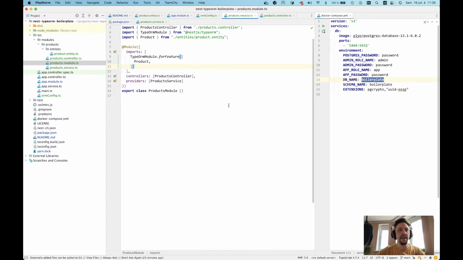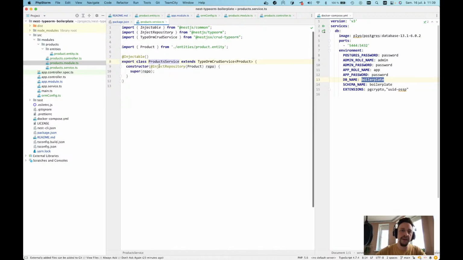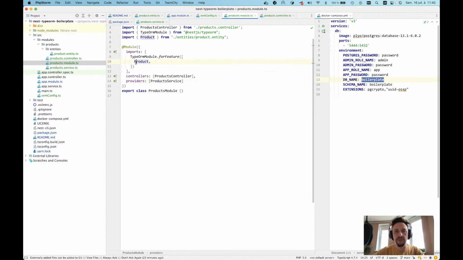Now our module knows that we'll use TypeORM to connect to the database, and we will work only with the Product entity. And remember, in the service we specified that we want to inject a repository and use this Product. Nest checks if you specified this entity for the module, it allows you to do it. If not, it will not.